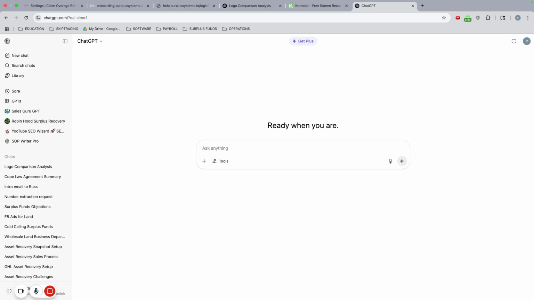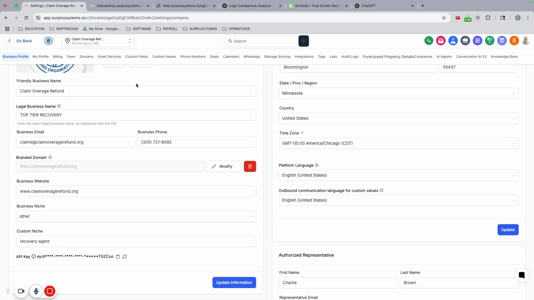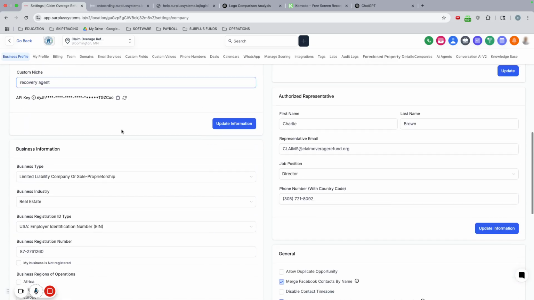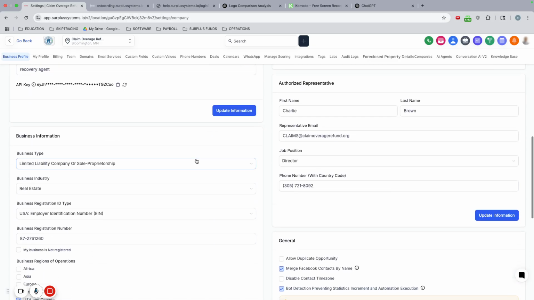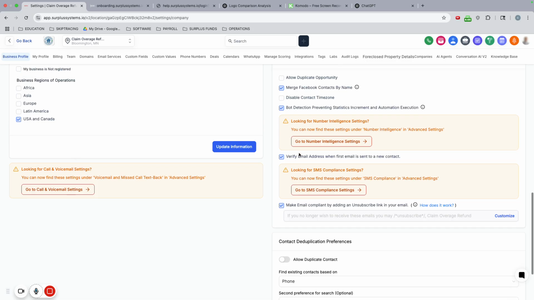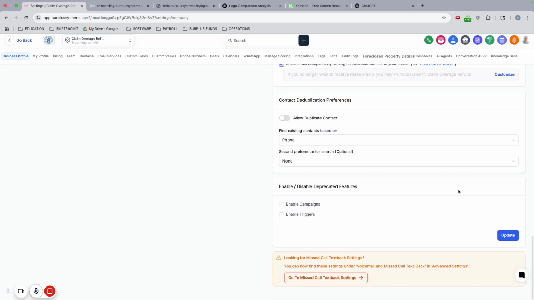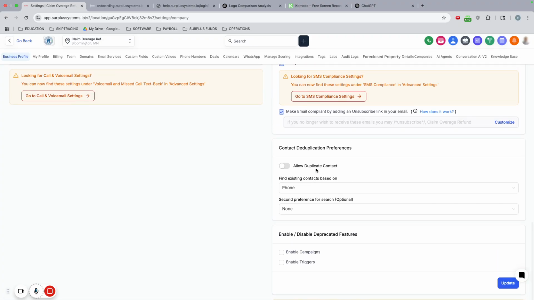Okay. So I did have ChatGPT create me a quick logo, which took about 30 seconds. So that's how I got that logo here. I got all my business information, all that is already good to go here. Okay. I got my EIN, all that's set up here. I have all this set up. Now for me, all this is set up here.